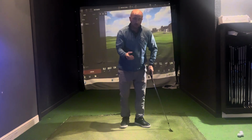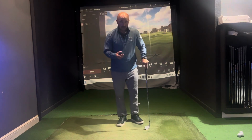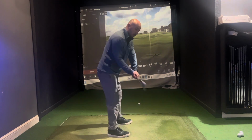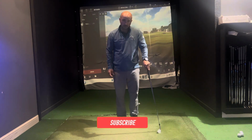Quite a simple drill, something that you can really work on at the range. Now, we're perhaps getting into the winter, certainly here in the UK, so working away at your technique is something that's going to really help you shallow that club on the way down, give you a lot more consistency, and help you come from the inside.